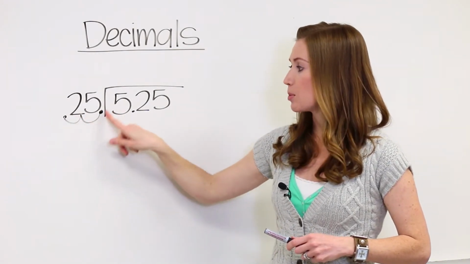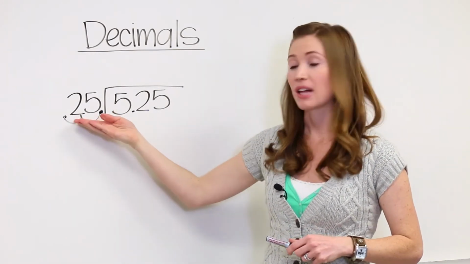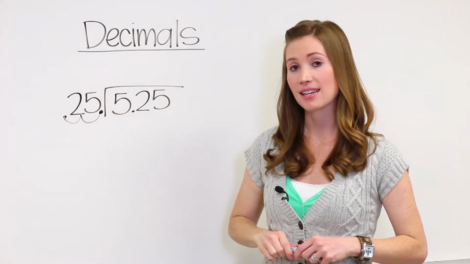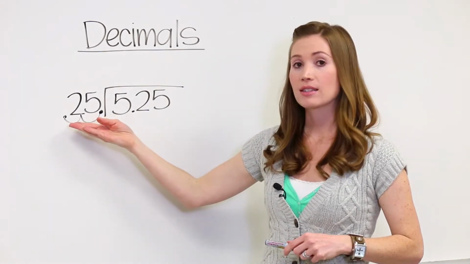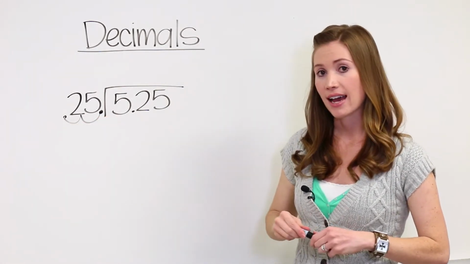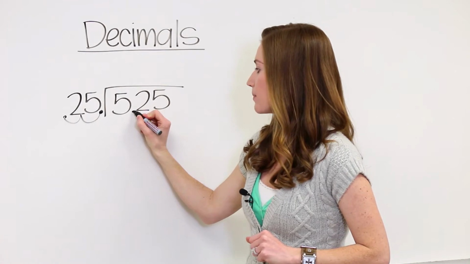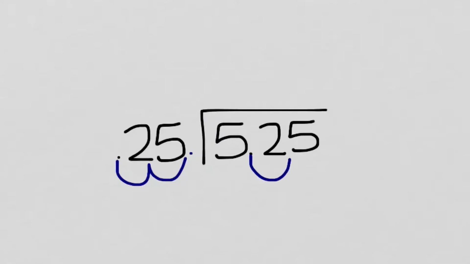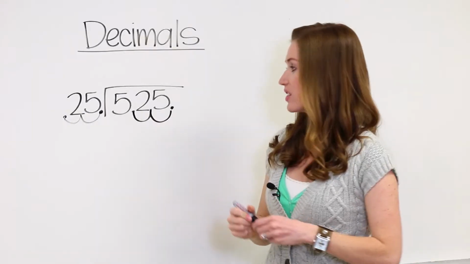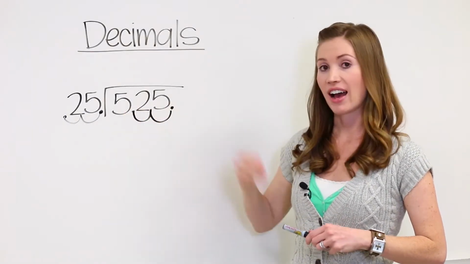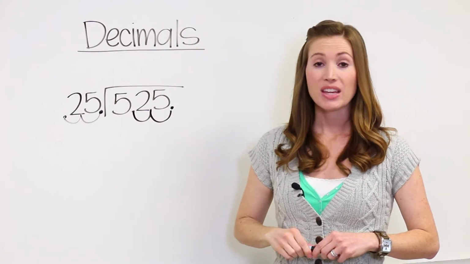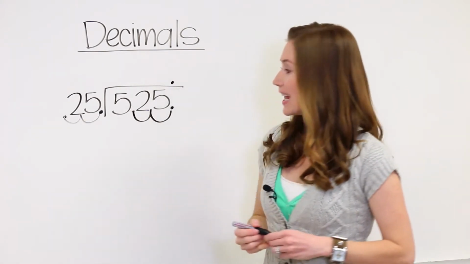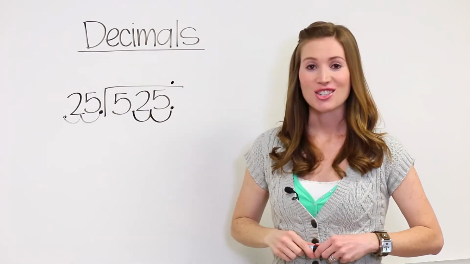When we move the decimal point 2 places, that's like multiplying our divisor by 100, because it's now 100 times the size. Now what we do to the outside, we must also do to the inside. So we'll move our decimal point in 5 and 25 hundredths 2 places to the right. 1, 2. So our dividend is now 525. Now our next step is to bring up our decimal point.